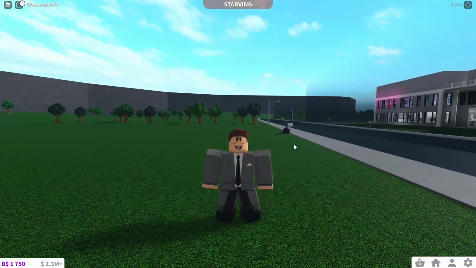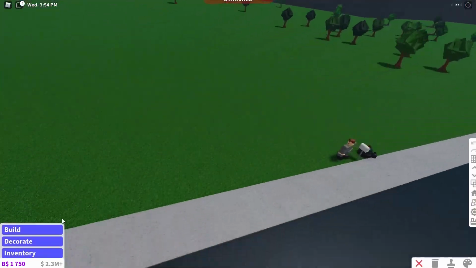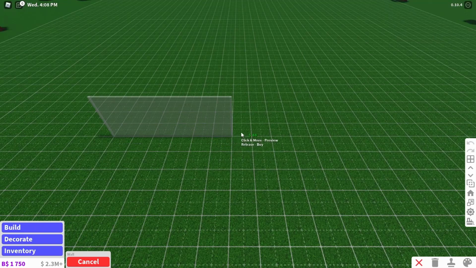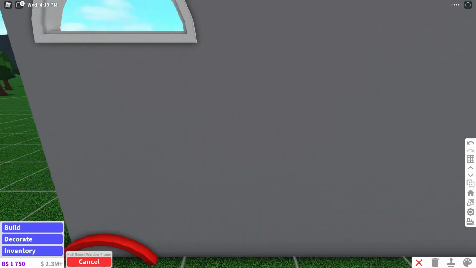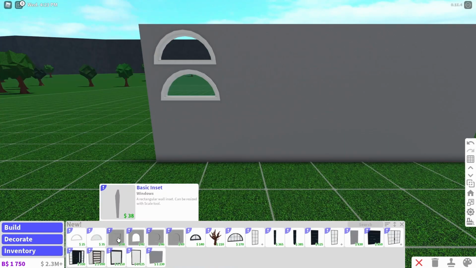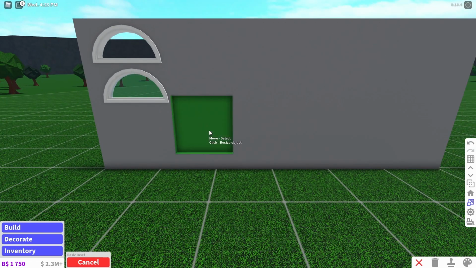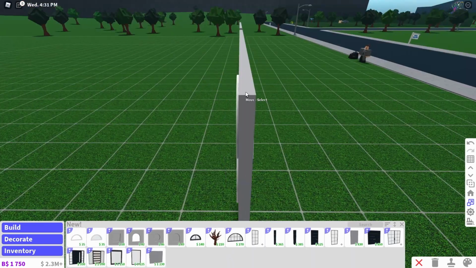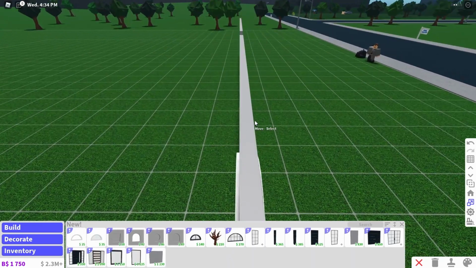Alright, so this seems to be a packed update. First of all, let's just go to build mode as usual. Build new. Let's place a wall first. Firstly, we have a half round window frame. Then we have a half round window. A basic inset. Ooh, can you change the inset? Oh yeah, I can change the inset size. Are the walls thicker? I have a feeling the walls are thicker, aren't they?